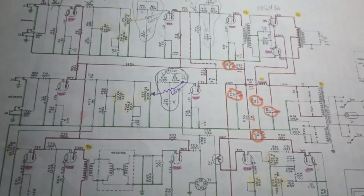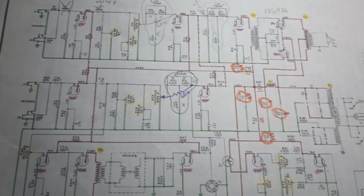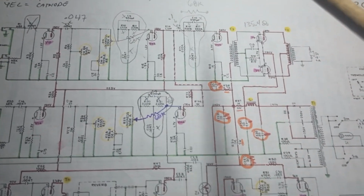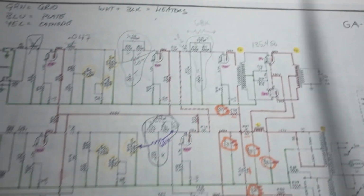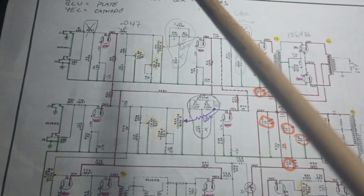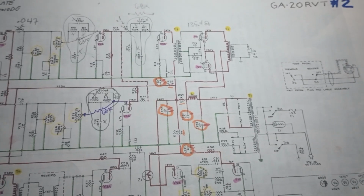It reminds me a lot of the JCM 900 I just did, like the clean channel or normal channel, not the high gain channel, which is not to say that you can't get nice distorted tones out of this, because this is what it excels at. Great distortion, great saturation, but there's like no bass, which is fine for a lot of people.